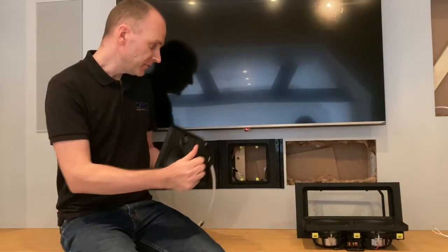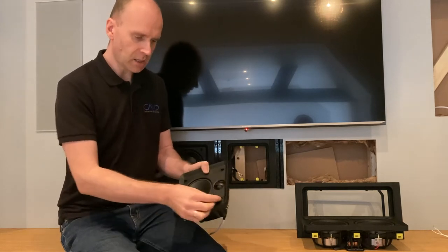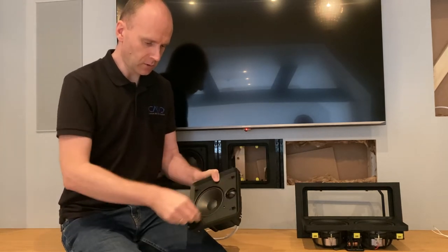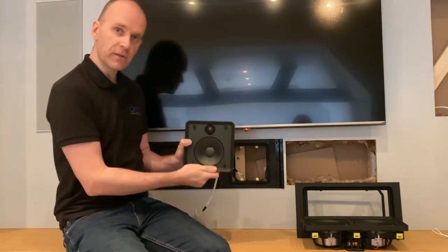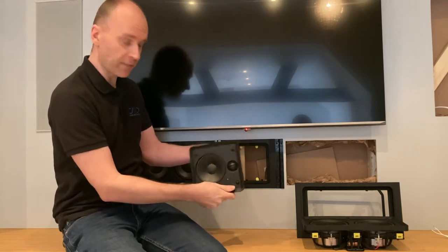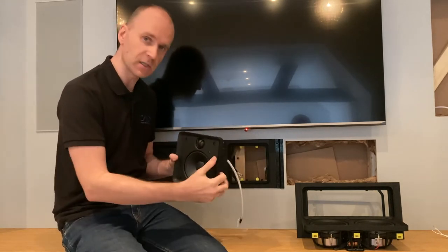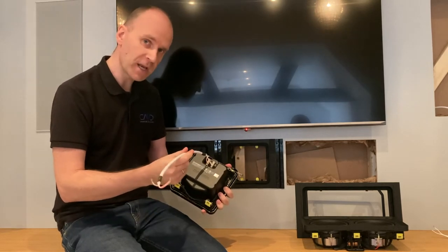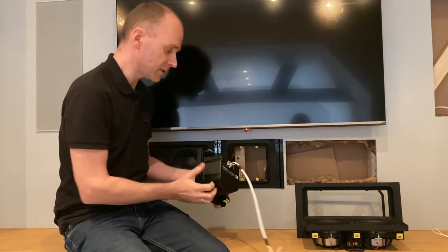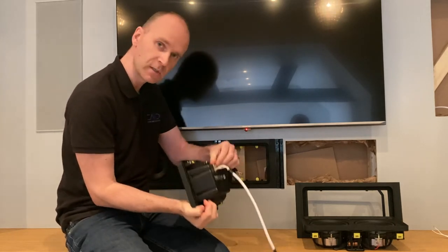What we're going to do now is fit the center module, the LCR-MT speaker. Again, I've got these locking points in locked mode. I'm going to mount it this way up. I could put it in like that, or like that, or upside down. But at this point, the tweeter's going to be in line with my ears when I'm sitting on the sofa. I've got speaker cable connected that's going to go to the next speaker. This one here in the wall is coming from the first, so both of these cables have to go into these points here.